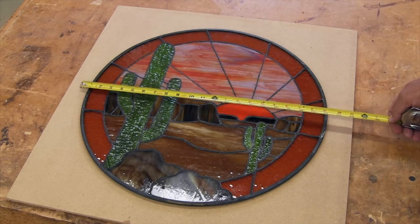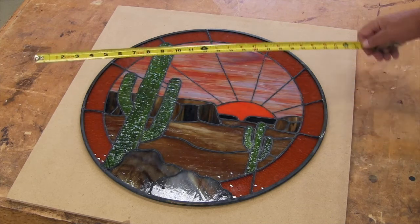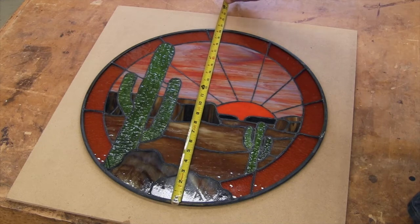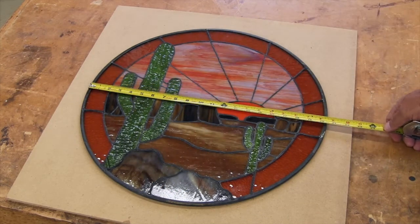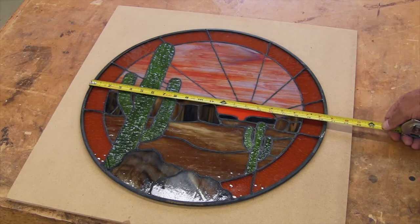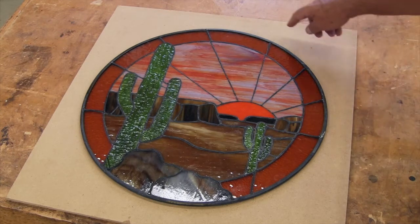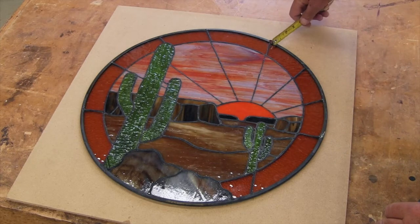So this particular piece measures roughly 20 and a half inches. It's not a perfect circle, so I'll have to sort of account for that. But what I'm thinking is I'm going to create a circular frame that'll be about 2 inches wide, I would say. So 2 inches is going to come out about to here.